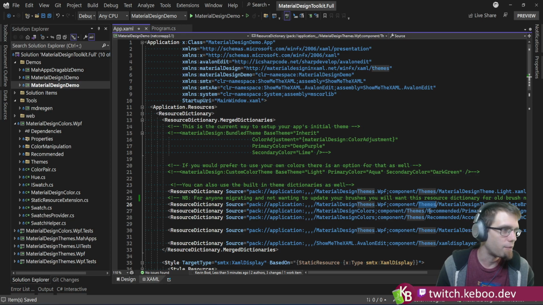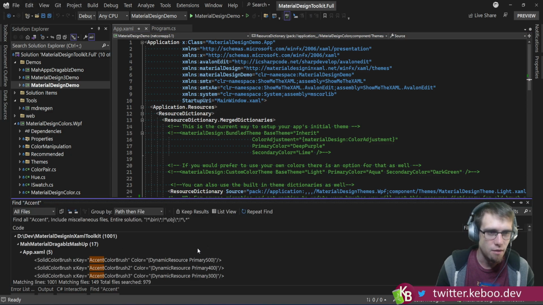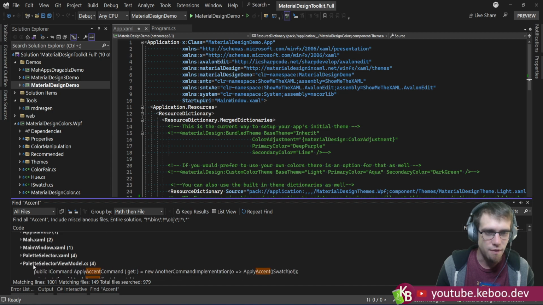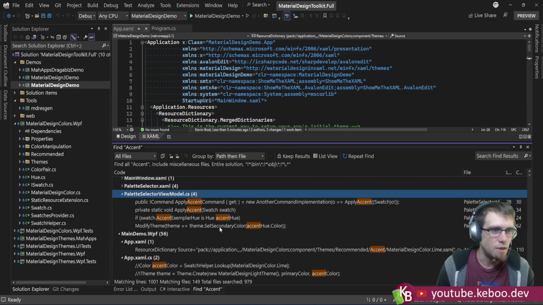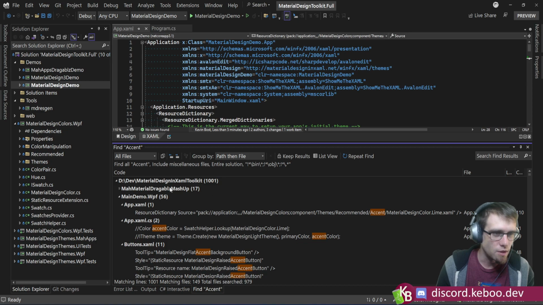Right, we were going to kill off the word accent everywhere in favor of secondary. So what are we talking about here? There's some stuff there. Yeah, because I want to get the Maui app stuff cleaned up as well. Because we've got some theming issues there, and I think we can do a lot better. So we're going to ignore that for the moment.